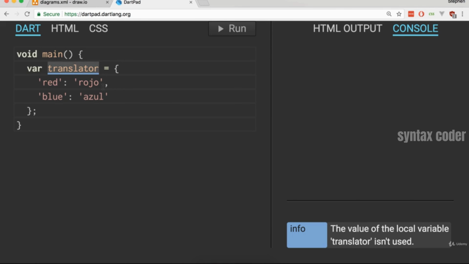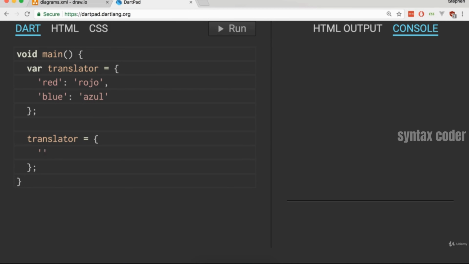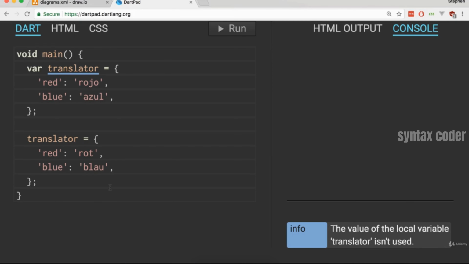So you'll notice that I created this map with the var keyword right here. So as we've said in the last section, and now this one several times, when we make use of the keyword var, that means that we can reassign this variable at some point in the future. So down right here, I could say translator is now instead, how about let's replace it with a translator for English to German colors. So red in German is rot, and blue in German is blau, or I'm sure there's a better pronunciation, but you get the idea.